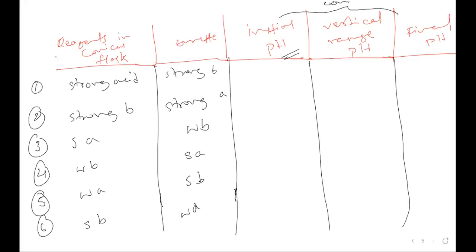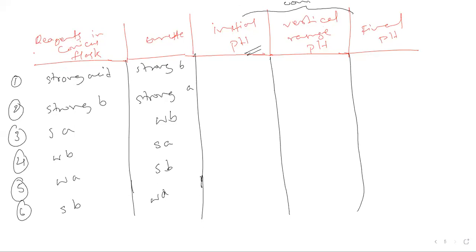Conical flask. Okay. Now, initial value: when there is acid in the conical flask, the pH is the lowest value, which is 1. The range is from 3.5 to 10.5, which you need to remember. And the final pH, which we found to be 13, isn't it? But it should be just 0.2 less, which is 12.8.